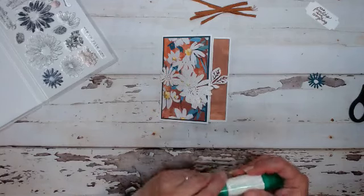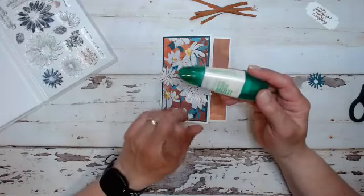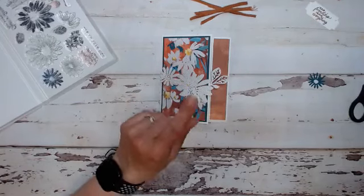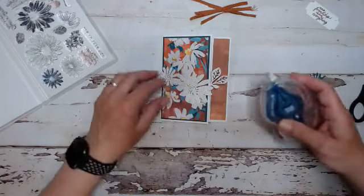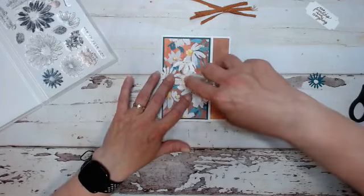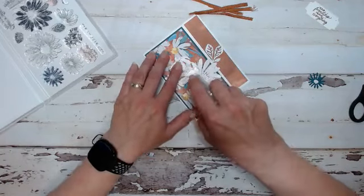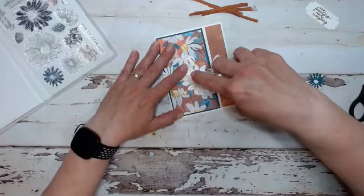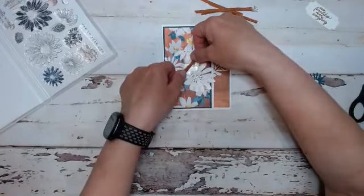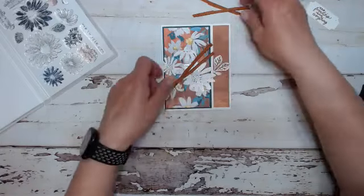All right. So when I did my sample card, because I had time for it to dry, I used the liquid glue. I'm not going to use the liquid glue this time, just for time's sake. So I'm going to take the Stampin' Seal Plus. Now you have to be careful with this because sometimes, because it is a stronger adhesive than the regular seal, it does tend to pull. So you want to be cautious. So we're just going to randomly put some pieces here.